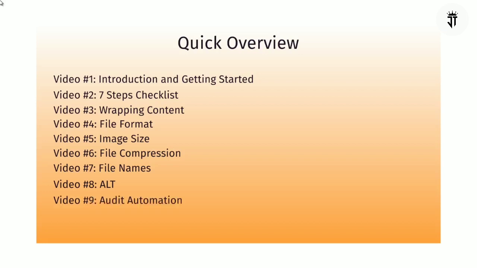Last but not least, once you have learned all of these steps, we can talk about how to automate the process and speed things up with pieces of software. Now, I don't want you to skip to video number 9 straight away, because if you don't understand videos 1 through 8, then you're going to miss the point, and if things change, you won't be as successful. So make sure you go through this course step by step.